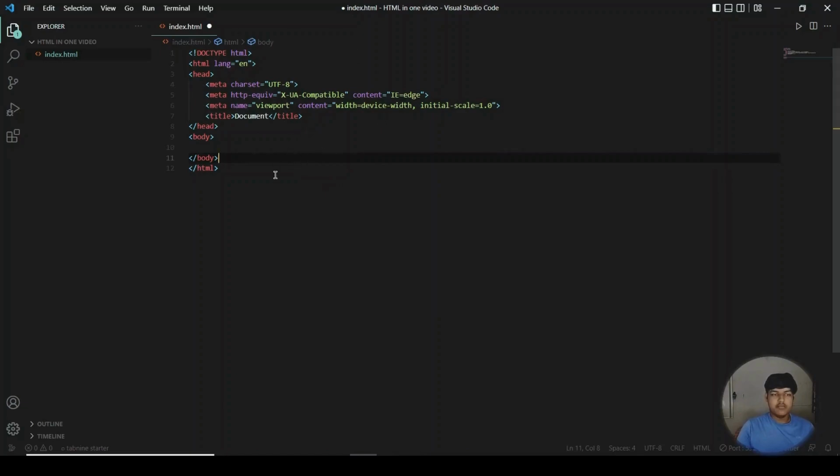So this is the basic code which is necessary for all HTML documents to be displayed. So the first line of this document says that doc type HTML, which says this document type is HTML. This just tells the browser that this document is HTML document. Now the next tag is HTML, inside which we have head and body. So we'll see that a bit later.